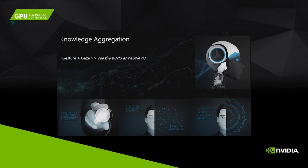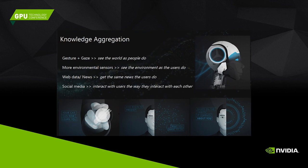We're looking at, for example, gesture and gaze as different inputs to our model. We're looking at how we add more environmental sensors. We found that environmental sensors are very basic for our algorithm. The weather outside, for example, will decide where you go. You're not going to go play tennis if it's raining, even if that's your habit every Friday night. Adding the cloud information that we have about ourselves could help the model very much to identify what you're going to do next. And of course, if we have access to the social space, that will add knowledge about the preferences of a certain user.